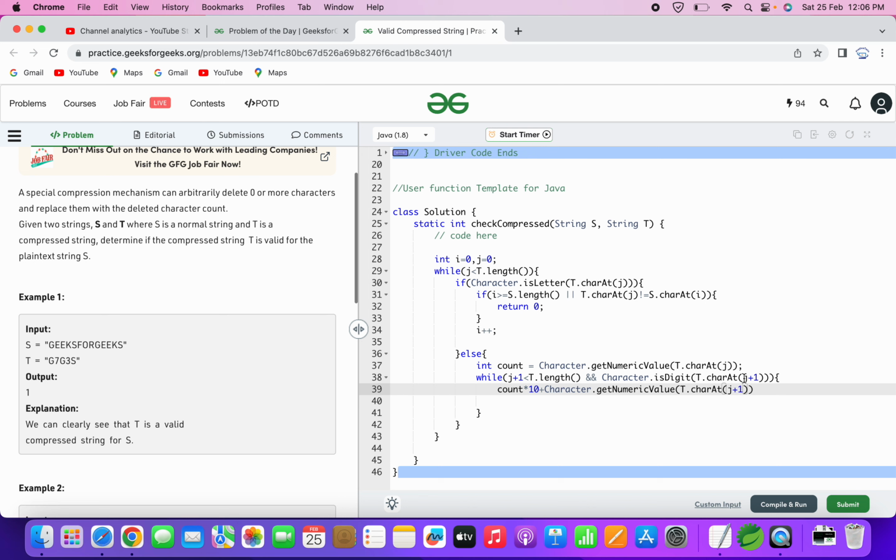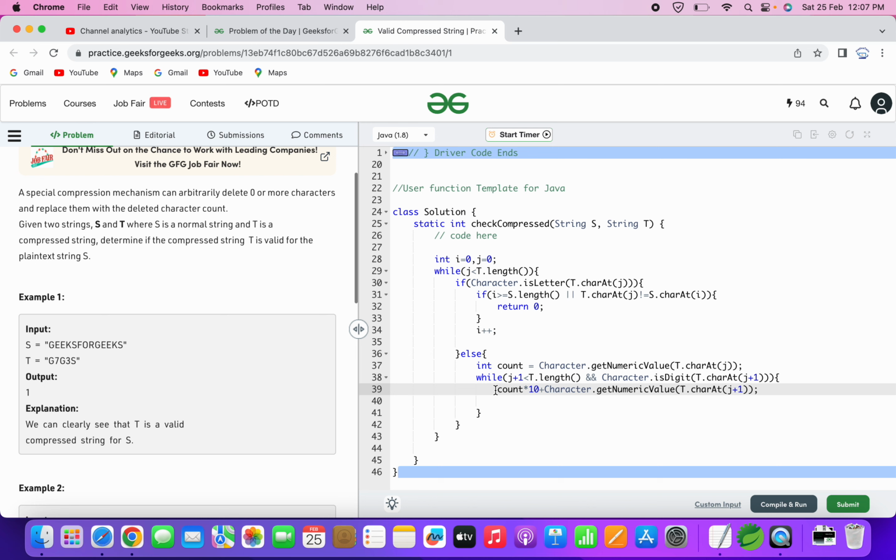Whatever the current pointer is in reference, and that is definitely a digit, then we are just converting that character to its respective digit value, so that we can perform a mathematical operation there. So now, earlier it was 8 in that example, 8 into 10 is 80 plus, next again we are getting a digit, so we are converting it to its numerical value, that will be 4. So 80 plus 4 is 84.